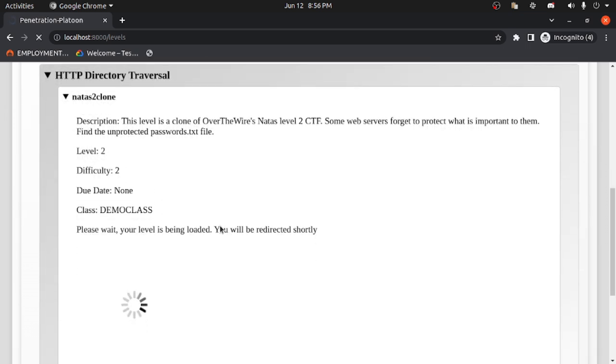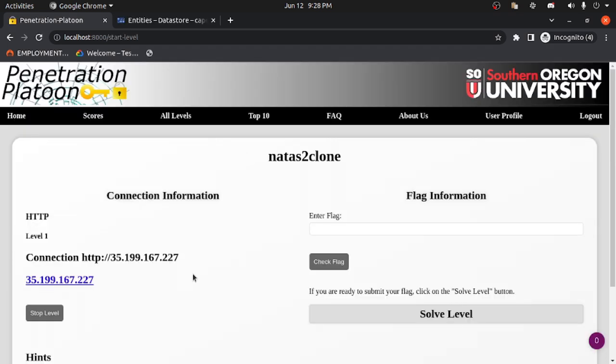One thing to note is that each user can only have one level active at any given time, and this includes when it's being deleted. So if I access this page too quickly, it'll say no, you have to wait 30 seconds, we're trying to start another one. And the reason we enforce this is to save costs for the instructor running this platform, because again, compute time on Google Compute Engine just costs money.